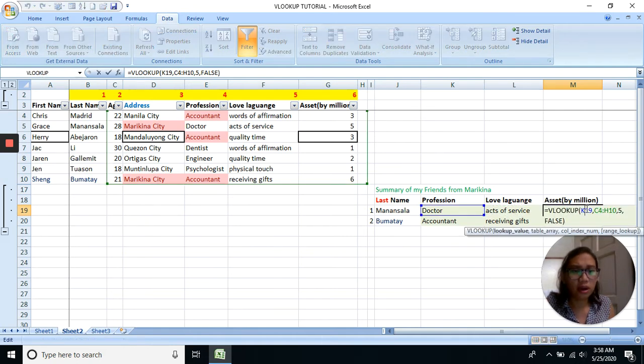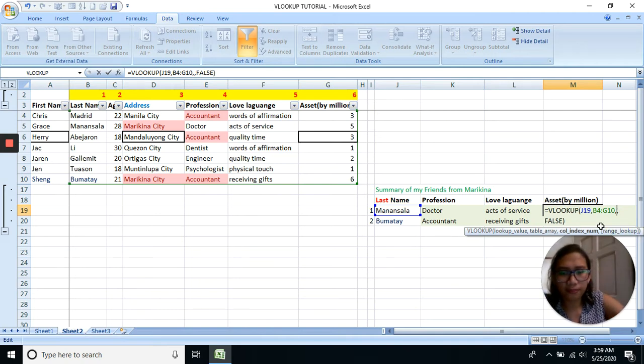Our lookup value moved one column to the right, so we will adjust this one. And our table array also moved one column to the right, so we will adjust this one. And then our column index number. Since we moved it to the asset, we change it to number 6.